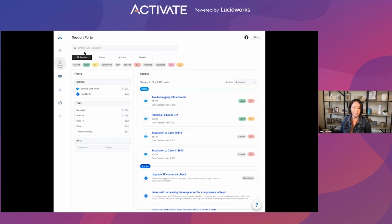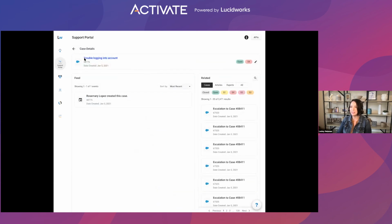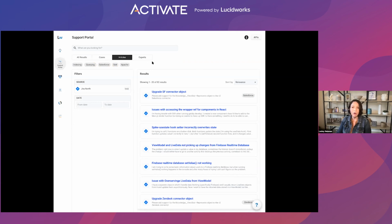They might want to change the context of the information that's been presented in the case and do their own search, and they have the ability to do that. So here I'm just seeing a preview of this data that's being pulled in. So right now I'm looking at all data from my service desk as well as my JIRA system. I could select specific cases, for example, and if you click on a case, you can see a preview of that case. Or I could look at what we call articles. So this would be any of that external content that's being pulled in, whether that's JIRA, website content, SharePoint content, any other information here. So that's just a quick preview here.